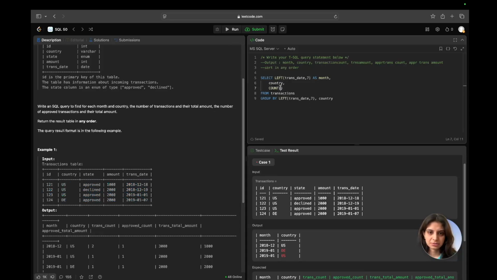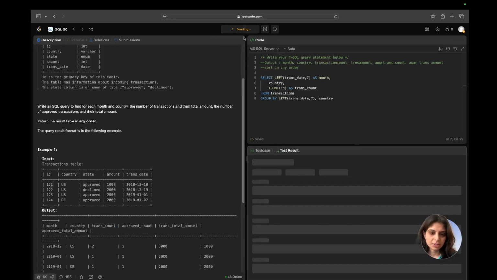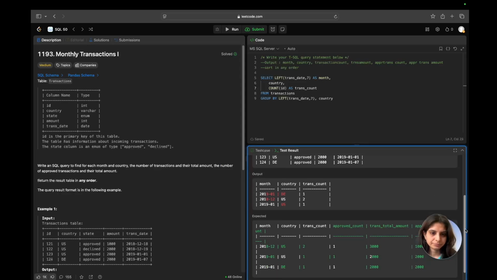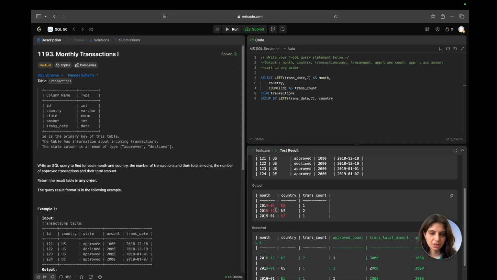So we can just take the ID and count it. You can name it anything, but I'll name it transaction count. Let's just run and see. Yes, so we have the transaction count.